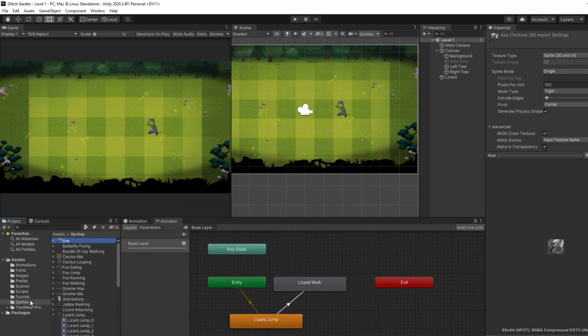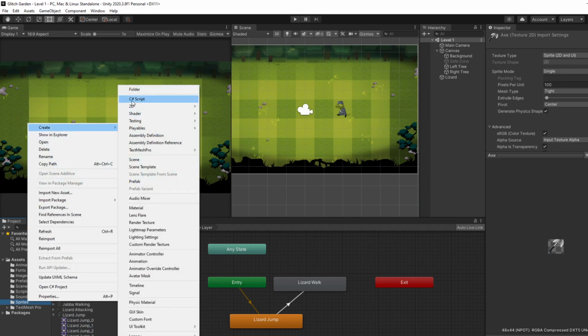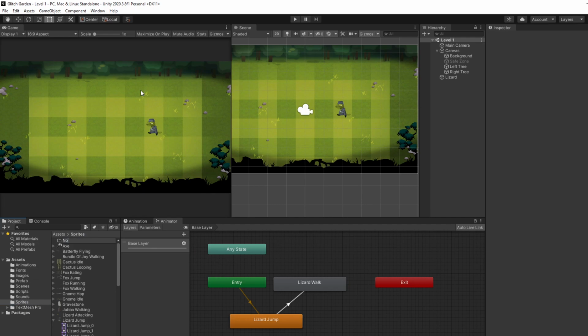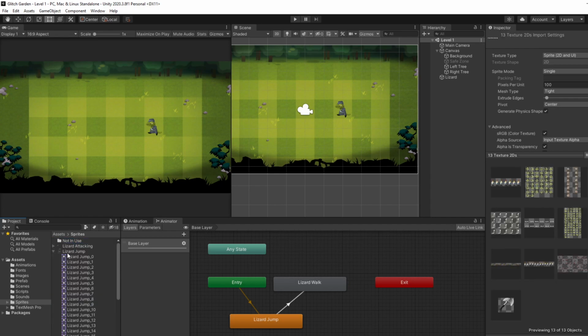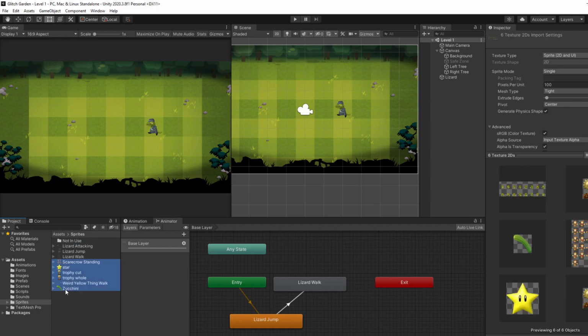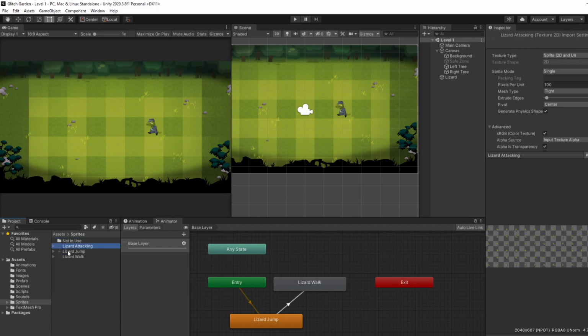Also, we need to create folders just to make it a little bit better organized. Why is there a zucchini? Oh yeah, lizard attacking. Well, I'm just going to keep it there.